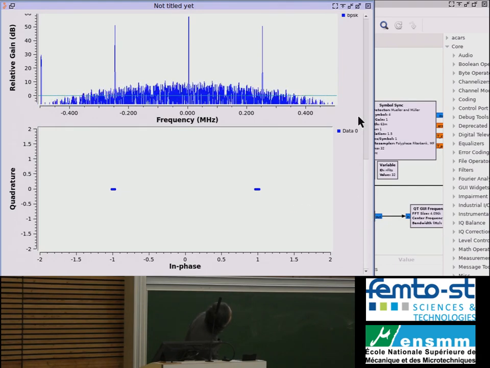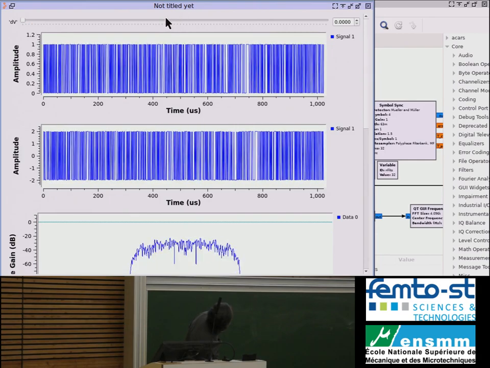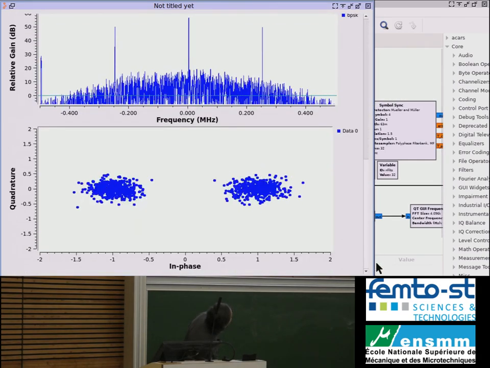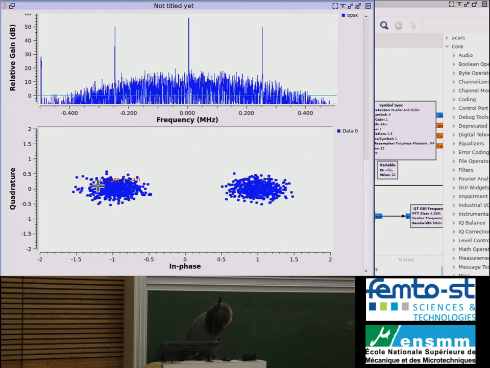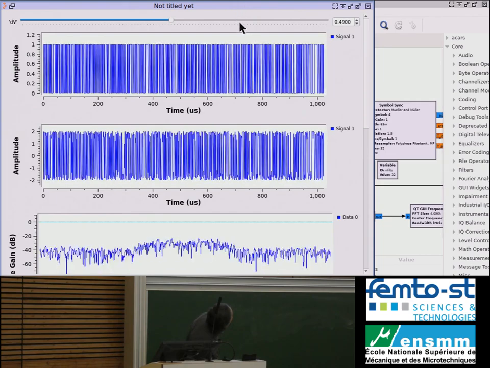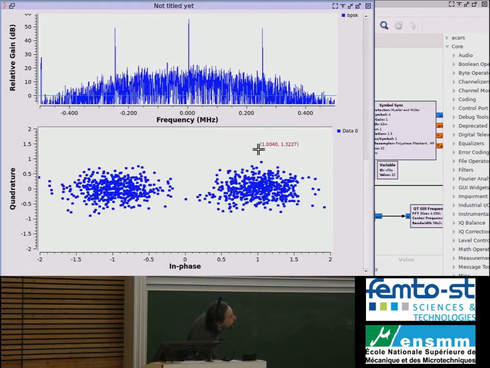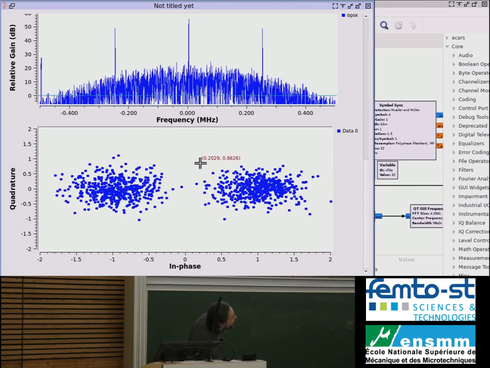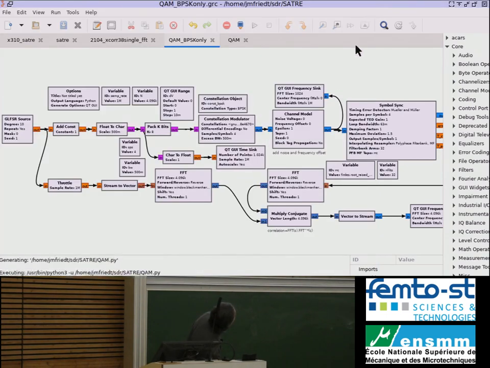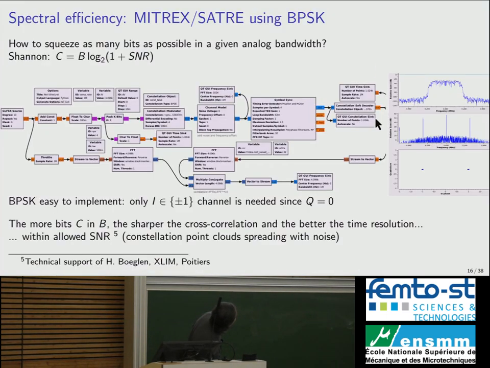Of course, the beauty of this when you're doing satellite communication with low signal-to-noise ratio is that if you increase the noise level, well, your point cloud is going to spread, but still you can separate 0 and 1 and have hardly any overlap until you put so much noise that you will no longer be able to separate the two clouds, and you get bit error rates associated with the overlap between the 2 clouds. So the question is, what is going to be the impact of putting more bits per timestamp?